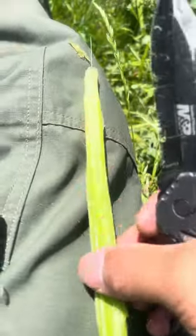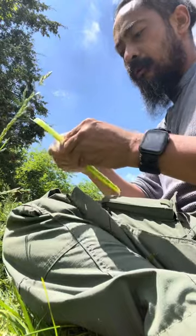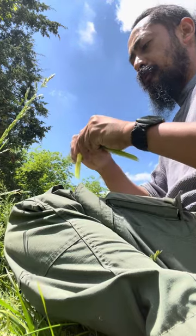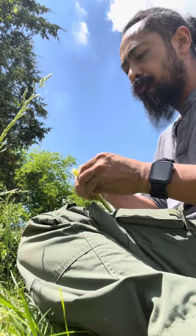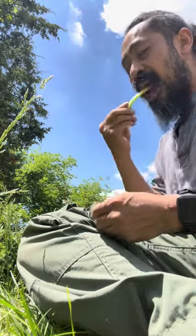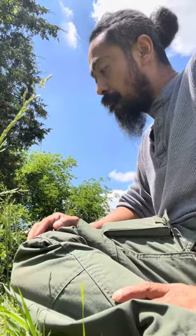You're just going to scrape off all this outer hardness and get to that nice, soft, I don't know if you can see that, soft translucent flesh on the inside. Can't beat it.